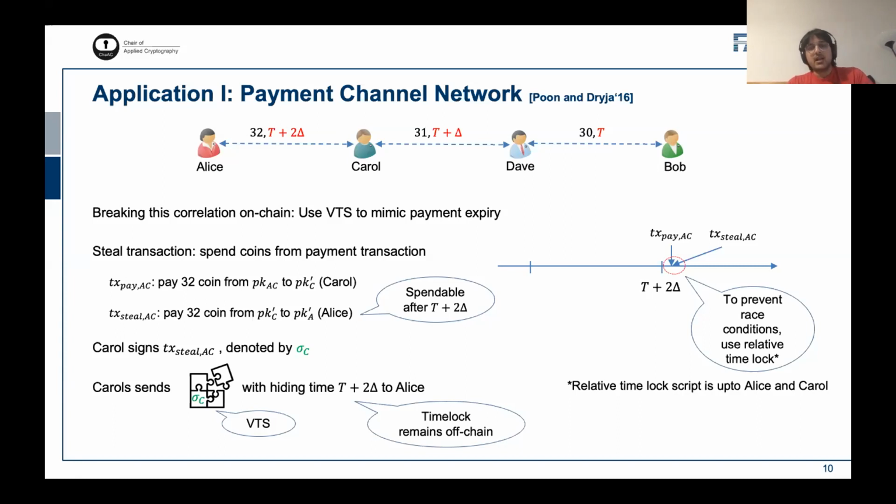Okay. Can I ask a question here, Aravind? Yeah. So this relative time lock is still supported by the blockchain, and the other one is realized using VTS, right? Yes, exactly. There is actually still one time lock from the blockchain side. Fortunately, Bitcoin offers this, and you're right. It would be an open problem to solve that, but yes, you need that. I see. Okay, thanks.